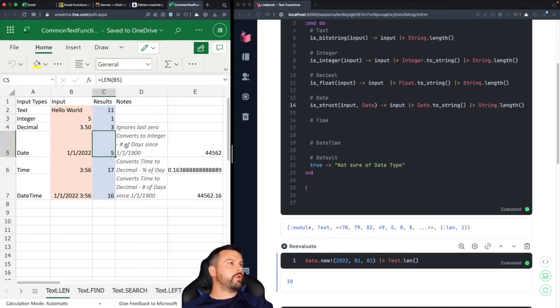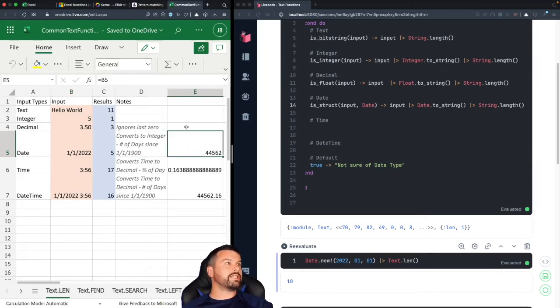So if we notice over here in Excel, what it's actually doing is converting our date into an integer, which is actually the number of days since January 1st, 1900. Don't worry about finding it. I'll put a link in the description below.